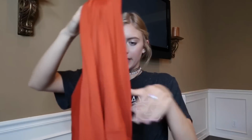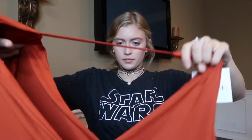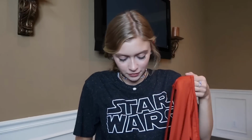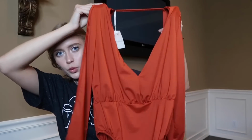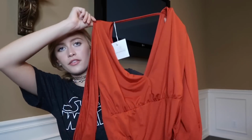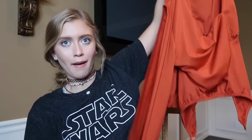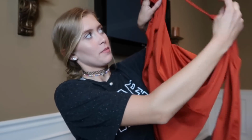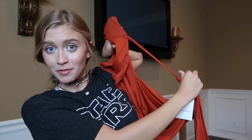And this is, I think, my favorite. I haven't tried it on, so I don't know if it will still be my favorite, but it's this bodysuit. I don't even know where the front is, bro. Okay, this is the front. Wow, that just took me forever. So it's basically orange and really, really low in the front, and then it bunches at the wrist, and then the whole arm is open. How cute is that? And then the back is completely open too, but it has a little stringy string to say, hey, I'm not naked.